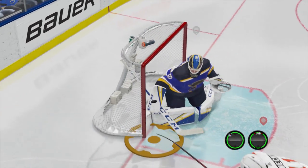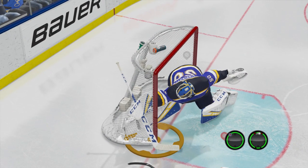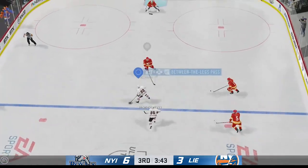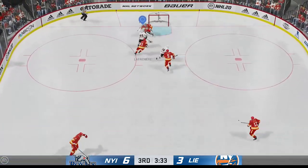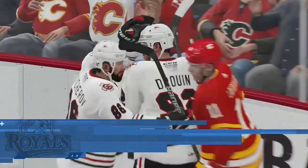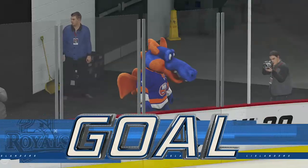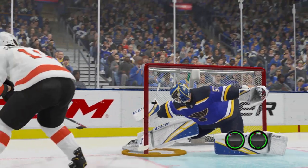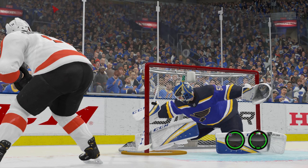Wait until you guys see this move. The Royals gain control of the puck against the wall, drives it to the front of the net — it scores! Amazing goal! What a move as he dekes the goalie. I really wish I could pull off moves like that, I really do. Awesome clip.